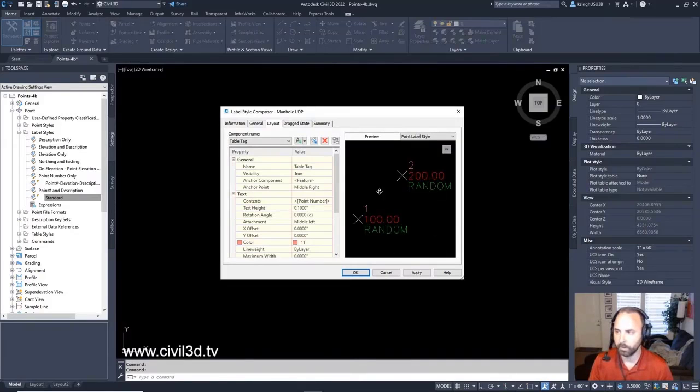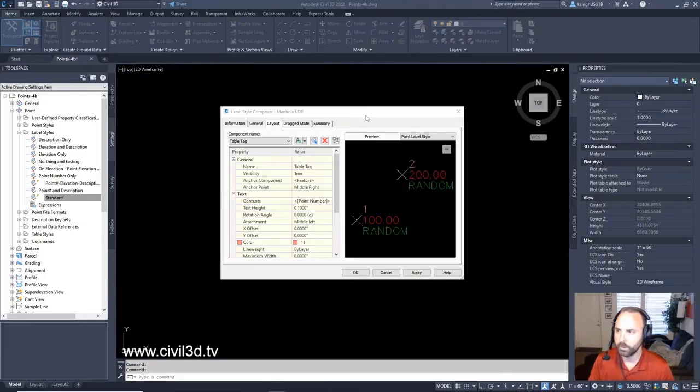We've got a preview listed right here to show what we're dealing with whenever we make our changes. Over here we want to make sure that we're on point label style and not on point style. So any edits that you make to the point label style will be displayed in the preview pane.